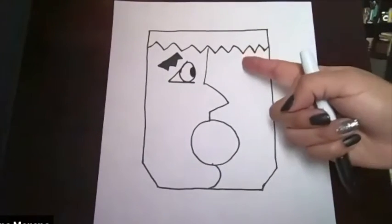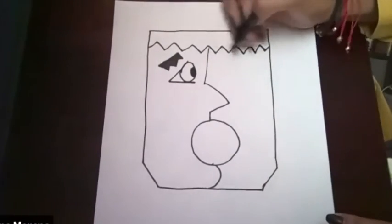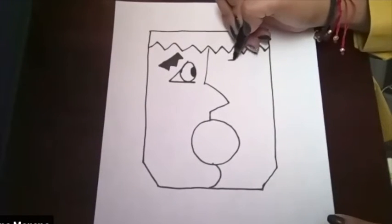So then we can draw his other eye on the right side over here, and we're going to do the same thing with the eyebrow, except this one I'm going to make straight. So it can be straight, you can make it slanted.